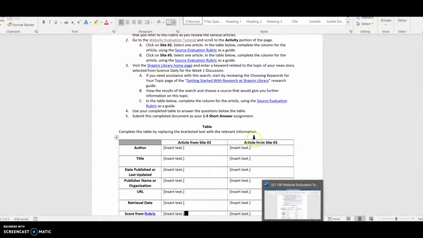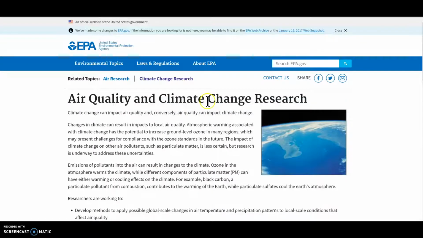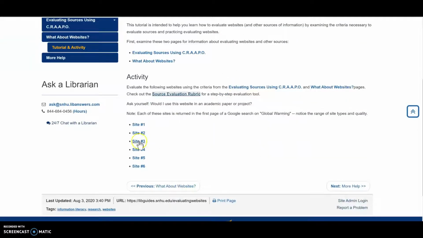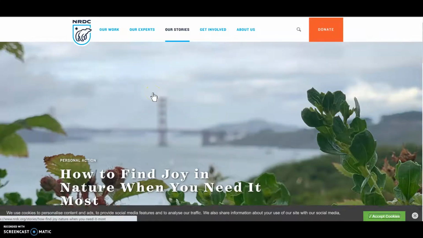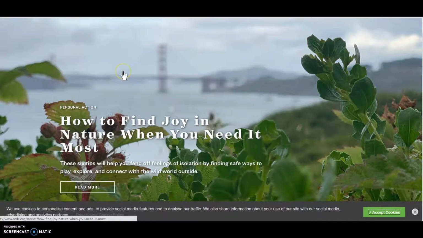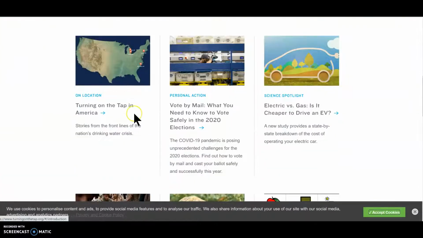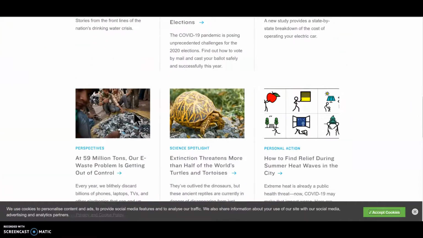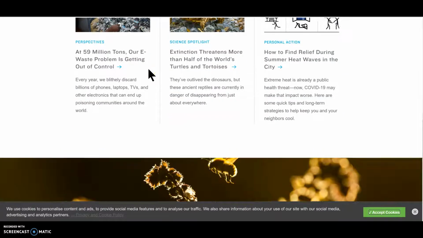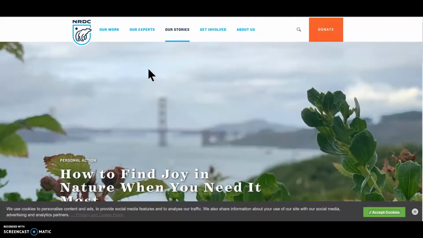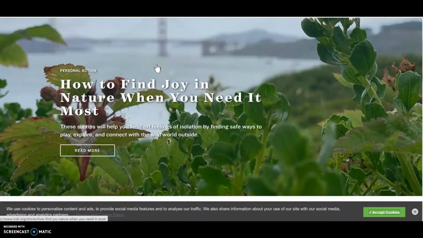So if we go, in this column right here, to Cite 3, same thing. This is the NRDC website. We just pick an article. Some of these things are, yeah, kind of like their stories.